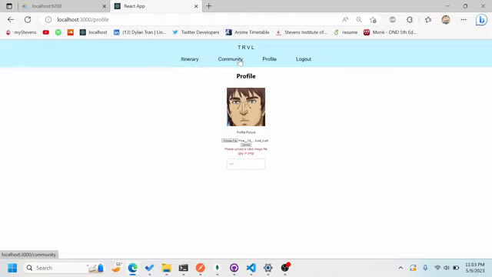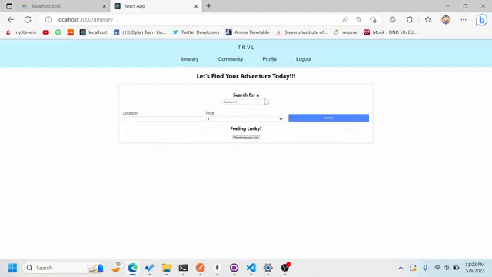Moving on, we're going to go over to the itinerary feature. And hit the itinerary tab here on the nav bar to get started. The first search will be for restaurants. And you're provided with the location field, the price, and the explore button. So with the Yelp API, you can go to most places around the world.